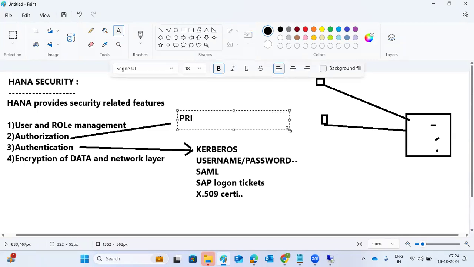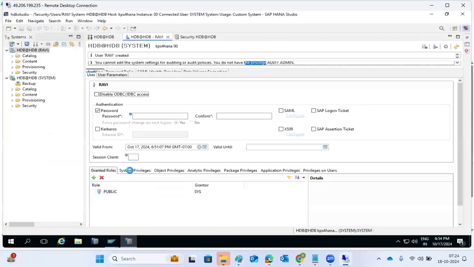Normally we will call it authorizations, and we can also call them privileges. There are a number of privileges in the system. If you see here, there are system privileges. When a user tries to access something in the system, we should assign the respective privileges. Then only he can access the respective data, tab, or functionalities. Other than that, he cannot access anything.